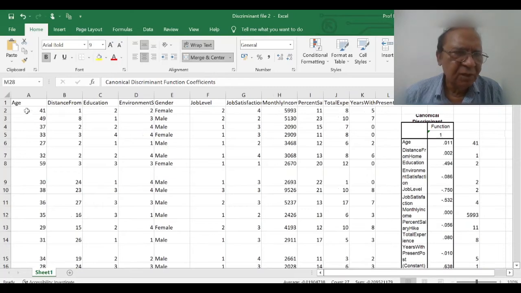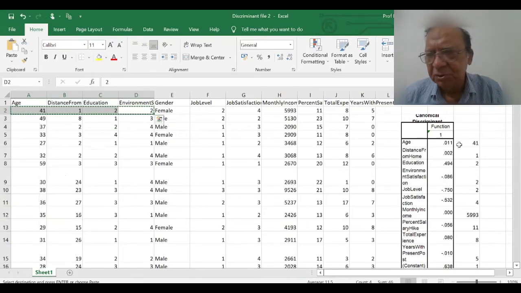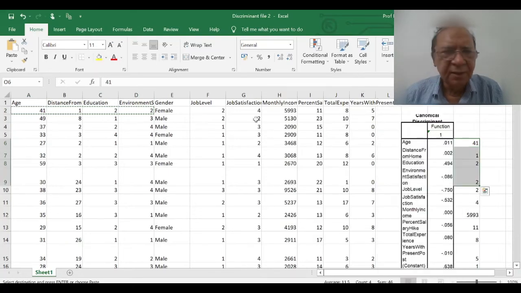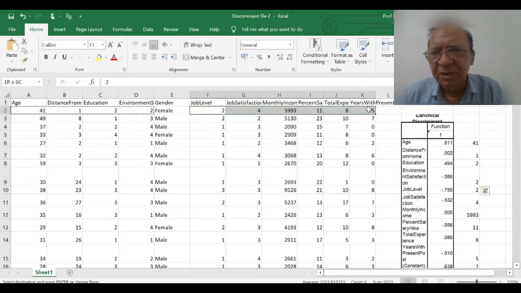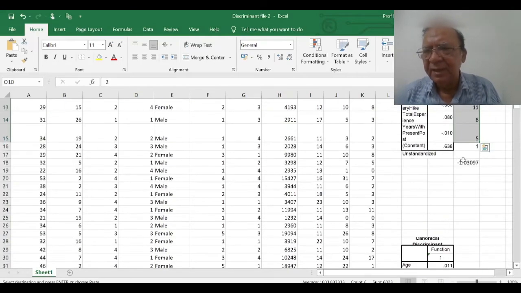Age is 41, distance 1, education 2, and male/female we have already taken as a grouping. So I copy this and paste it here. Now I will multiply it.